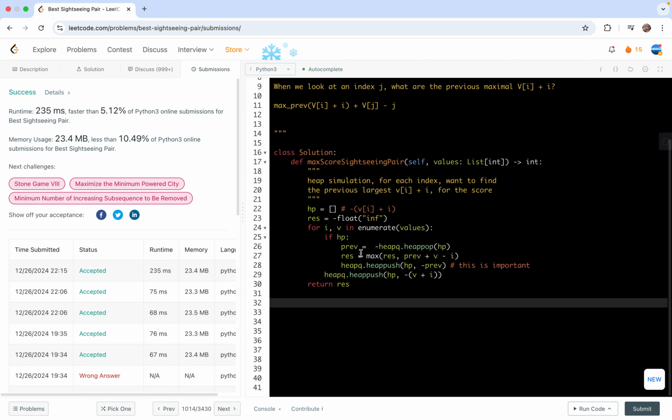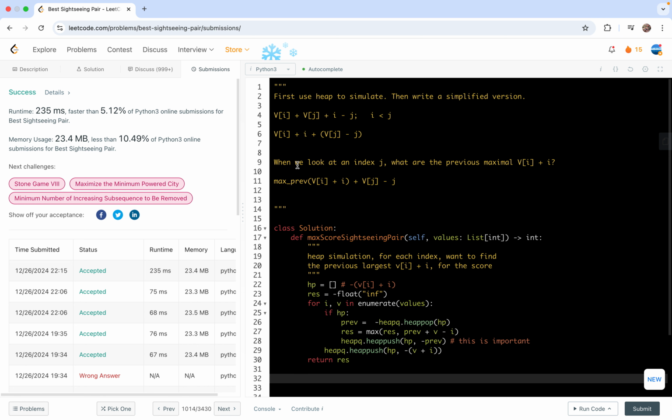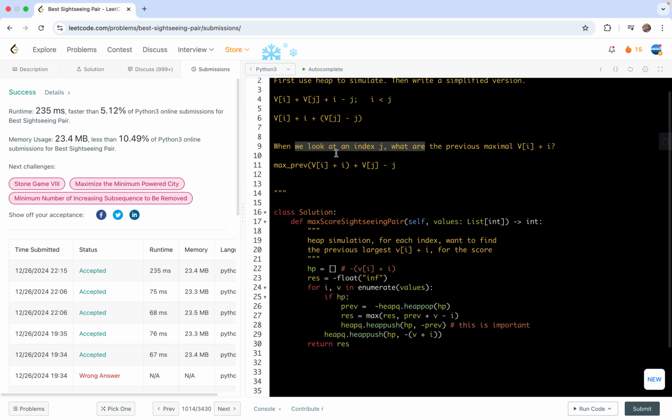So if you analyze this solution, actually there are two pieces of information that are very important, or you can examine from this question we asked. When we look at an index j, let's see its current index, we just need to know the previous maximum vi plus i. So for this expression, we just need to use a variable, right? A running variable.